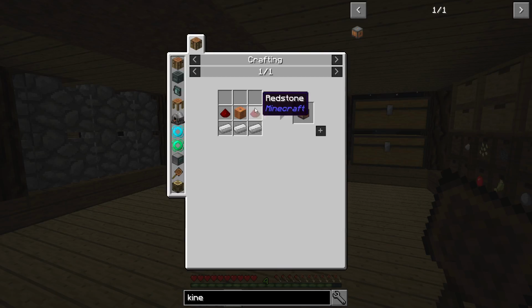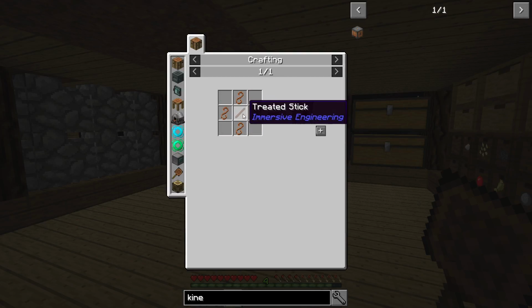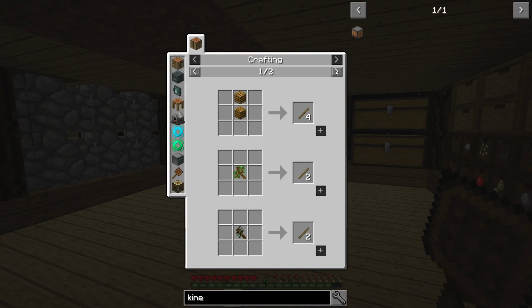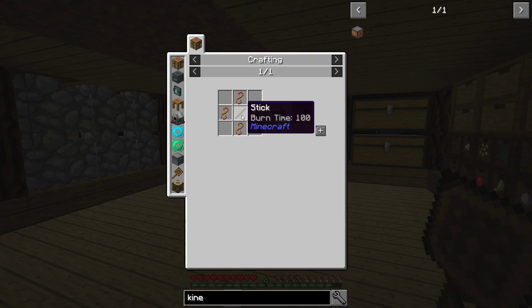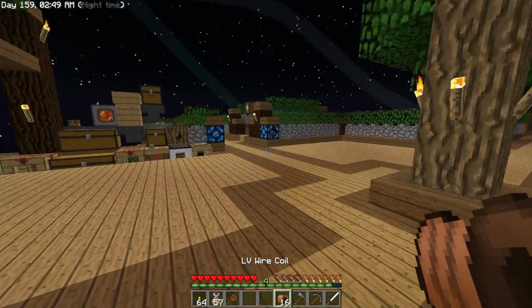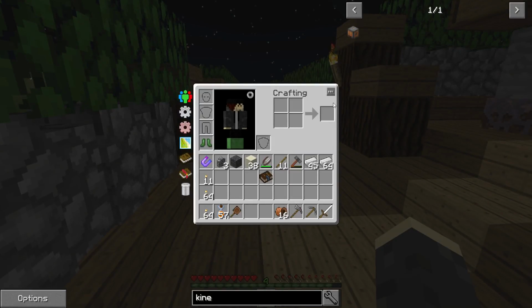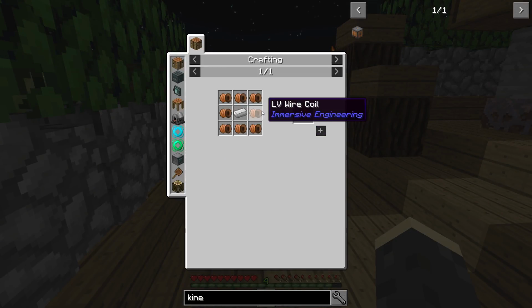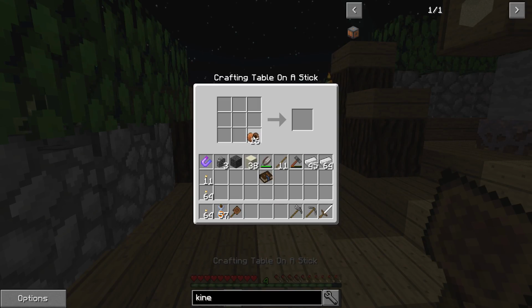No. What? Oh, is it wrapped around a treated stick? I bet you it is. Yeah, treated stick. Wait. Just a normal stick. Oh, okay, there we go. We got it back. Alright, so those copper... That's actually cool. It's a 1-to-1 ratio for the copper coils, right? And so we need 8 of those plus a piece of iron, which we can do.